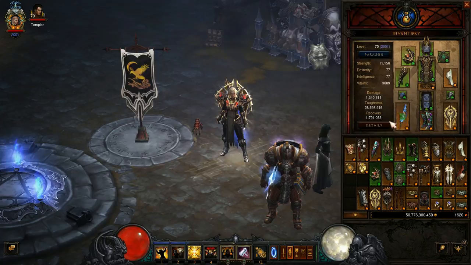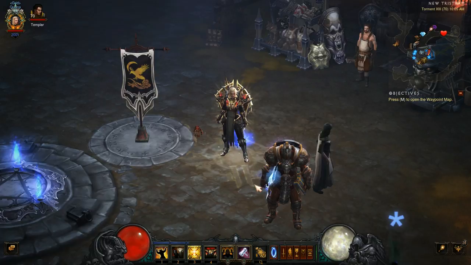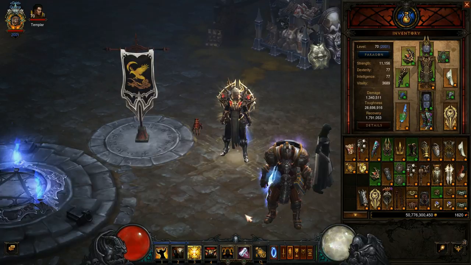But anyway, this is a very good setup, especially for higher Paragon. I found it works very well. At lower Paragon, though, you may want to make a few swaps, and I'll detail those right now.